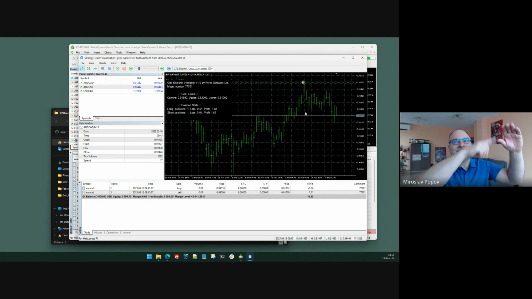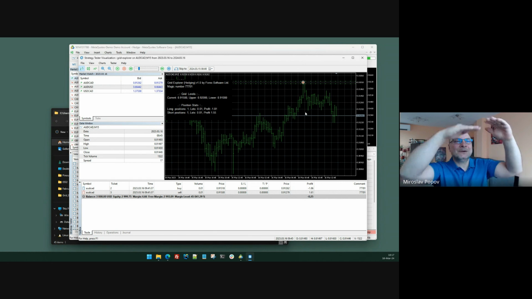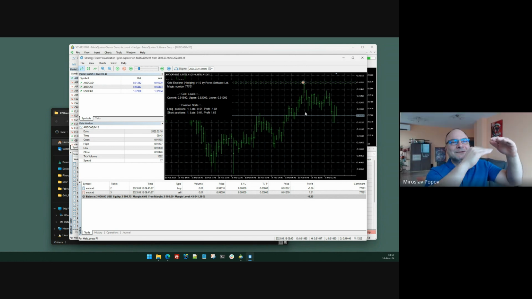But anyway, if the market starts swinging, we will close the winning positions only, on the profit, and we never close a position on a loss. So if the market is swinging, we collect the profits. The problem is that we collect the losing positions also, but we'll see. So here on this grid level, we open both long and short trades, and let's continue.